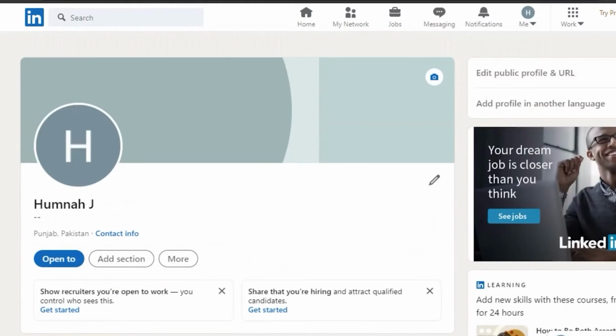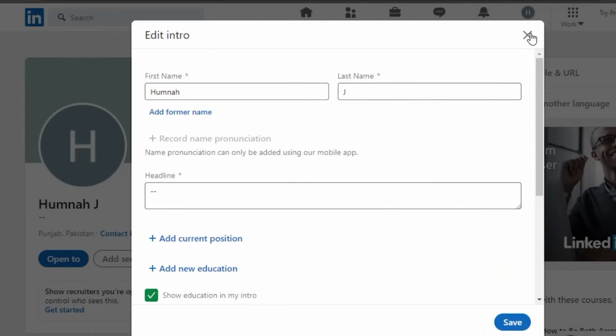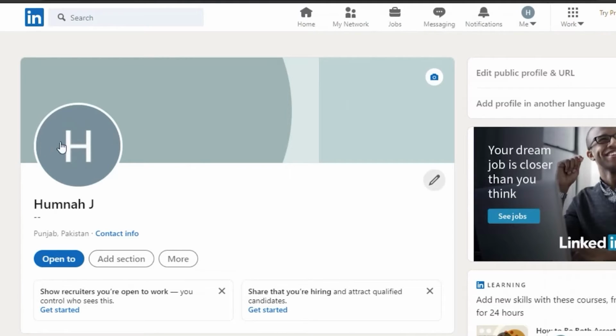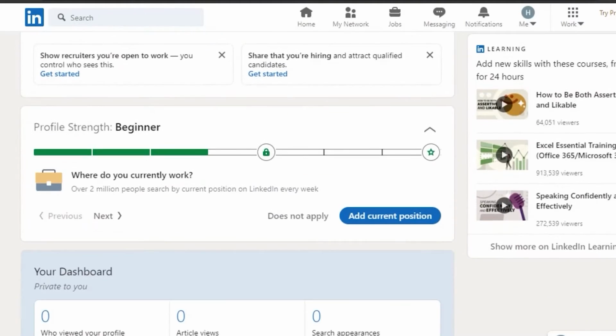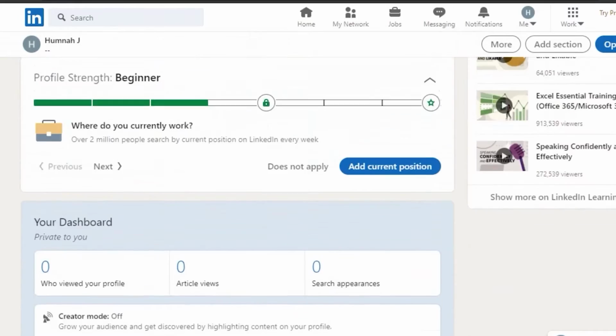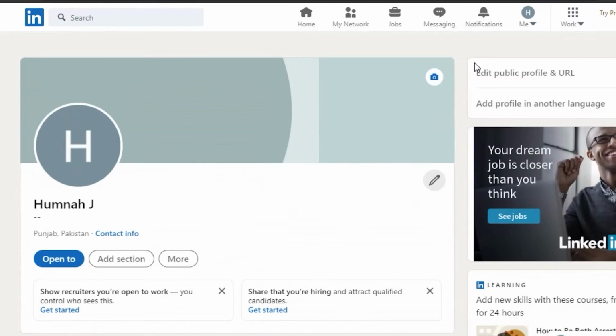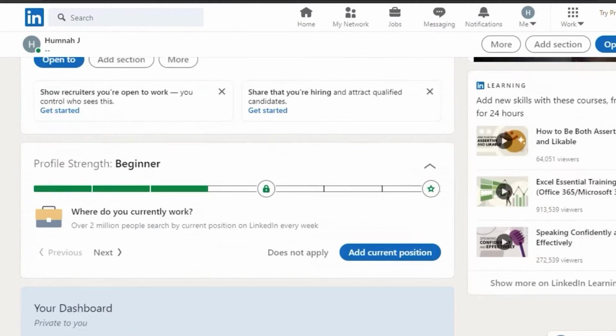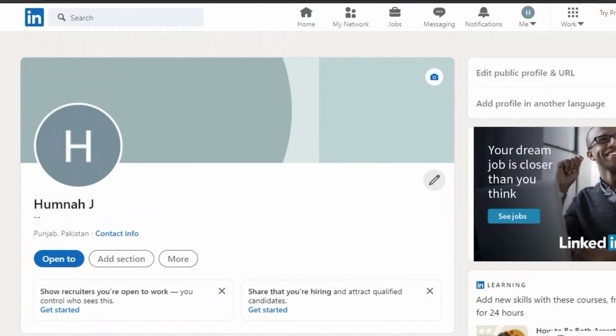So this is my profile right now because I have not set up anything, but you can simply just click here or change your name or other settings right here. Then you can add your picture right here, your cover picture right here. And then you can do different settings for your profile as well. So guys, here you can just edit your profile and add your URL, and make sure you make your profile stand out from others in order to get good jobs.